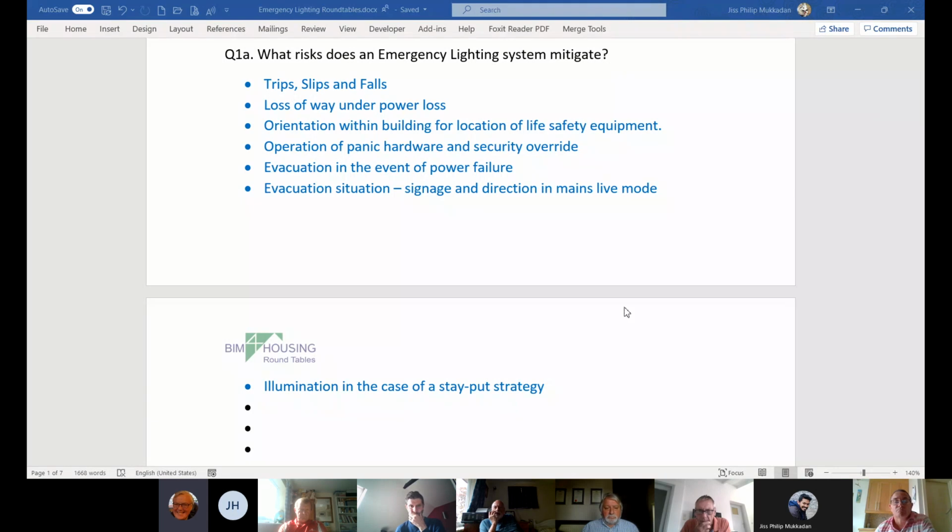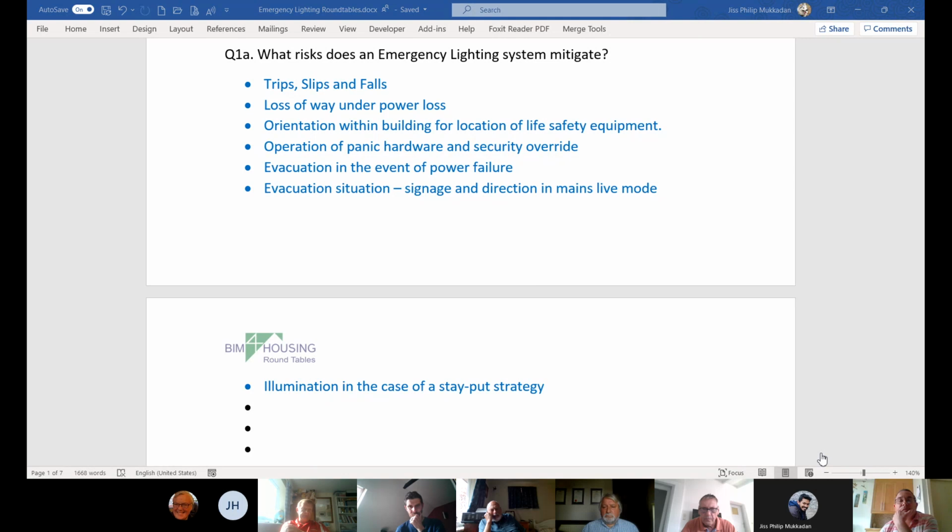Any other questions? Yeah. For protection of safety systems, like for instance, the lift alarms. So if someone's stuck in a lift, they need to be able to see the emergency call button, and you need emergency lighting where that's received, so someone can go and get them out of the lift.